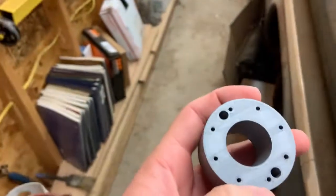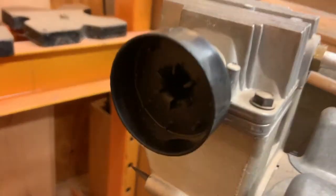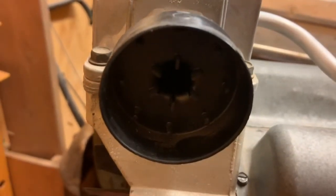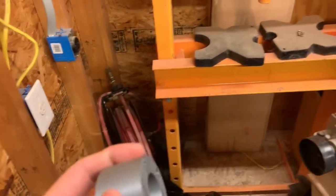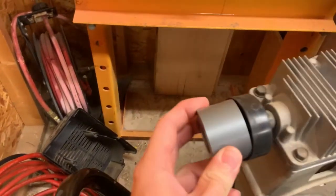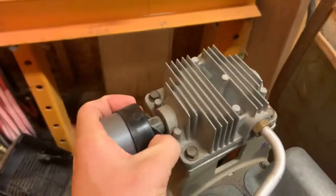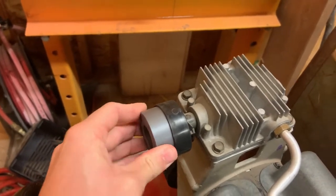And then this is the part I'm pretty pleased about. It's got all these little holes in it. And those grab, well, it's kind of hard to see, but they grab all the little prongs in there that go around the edge, and that's just to help keep this thing from twisting. So that fits in there real tight and snug. I mean, there is no wobble or anything in that.